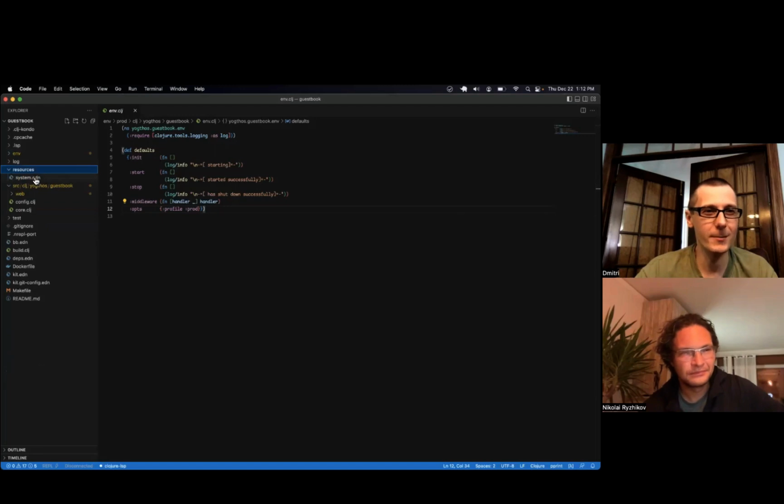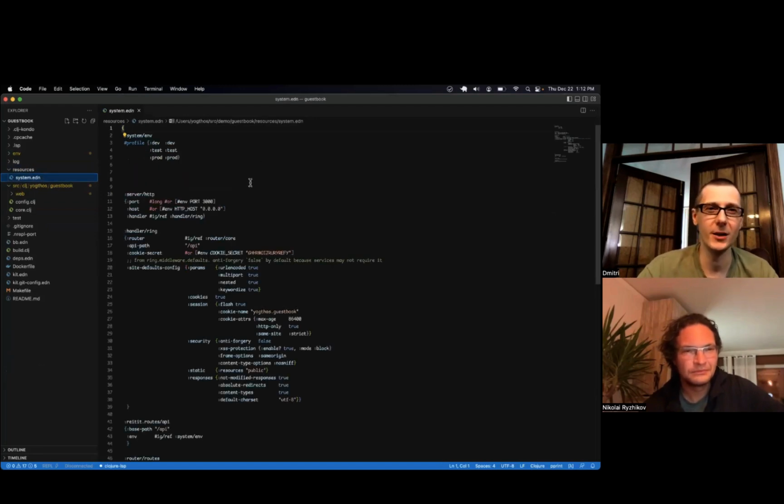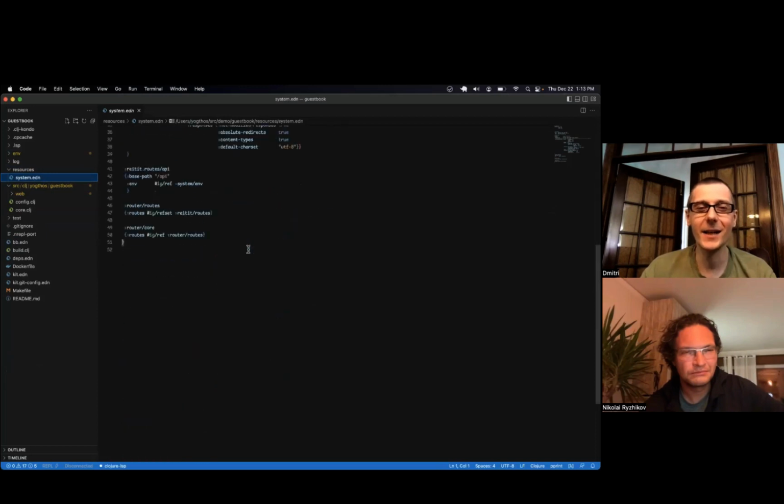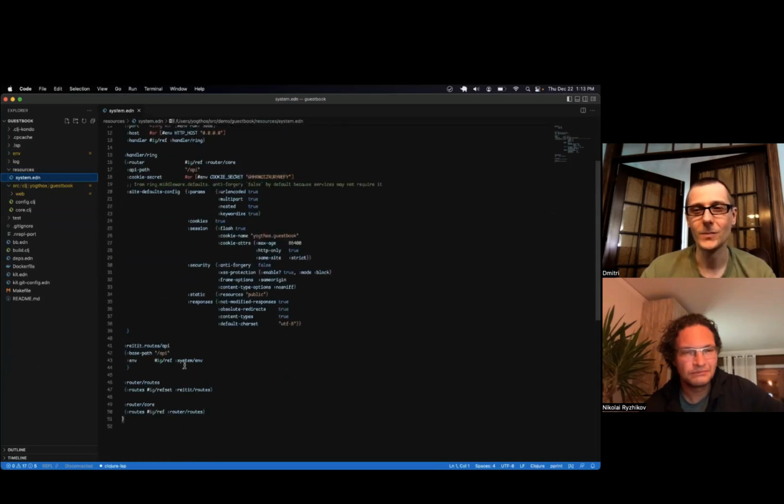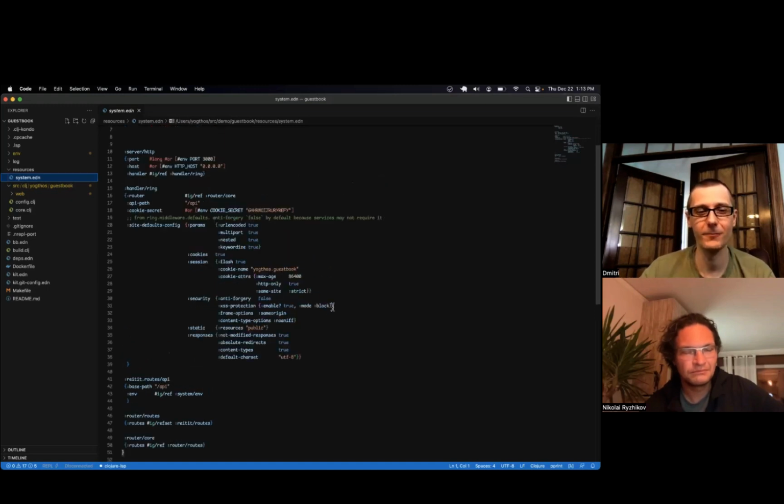Then we have resources. The way Kit is structured, Kit uses Integrant, and it uses Aero. One cute thing about Integrant and Aero is that they're compatible. So you can use a single config file that has all your configuration, all the environment, and it declares all your resources. This becomes a declarative way to say what the structure of the application is, which I think is really neat. Because otherwise, we often have a config file, and then we read the configuration and instantiate things. But here it's all together.